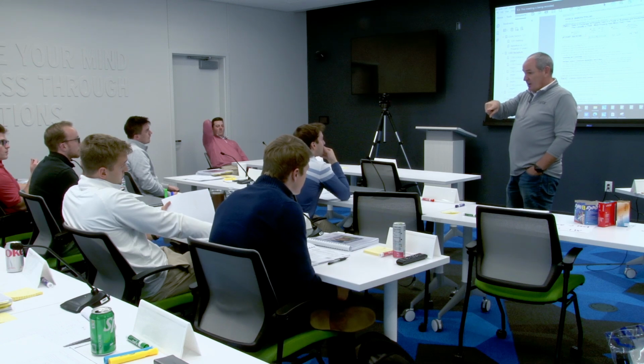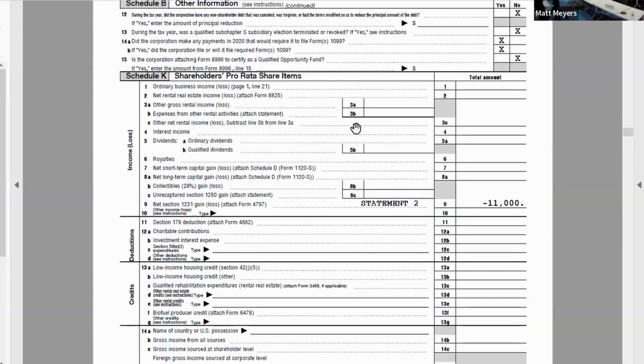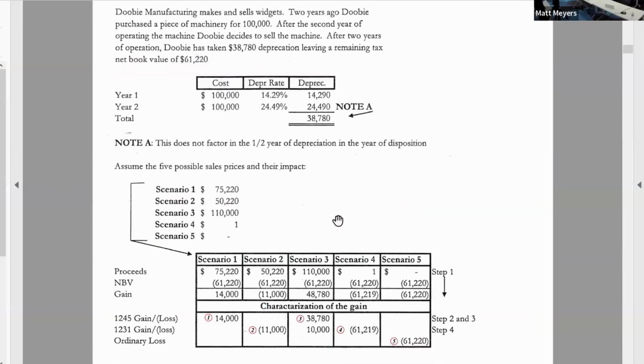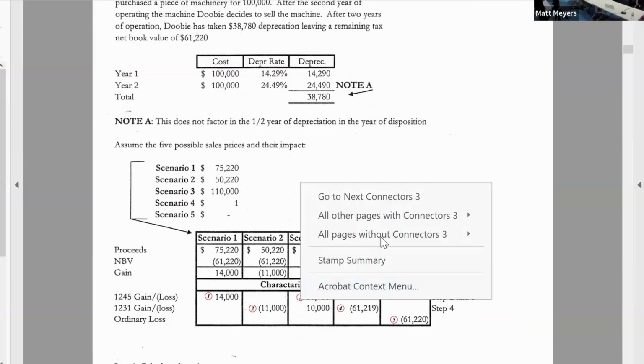Okay, so the first one with $14,000 income, nobody has the opportunity to treat that differently. The 1231 loss has the opportunity to be treated differently because of what kind of netting, Allie? Oh, the 1231 netting. And that 1231 netting is not occurring at the entity level. It's occurring at the individual level. So the 11,000 goes to Schedule K, 1231 gain or loss. Okay? Three. Okay, so how do you suppose this is going to go?